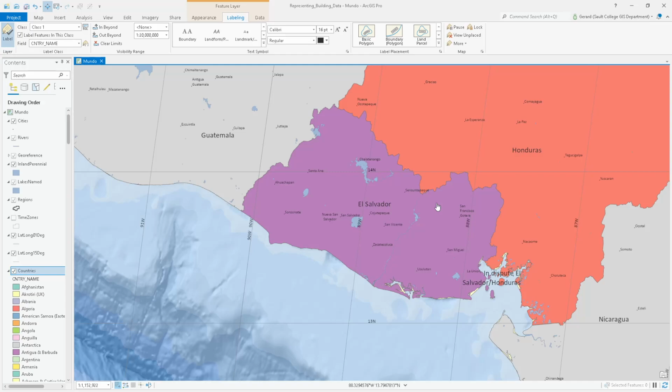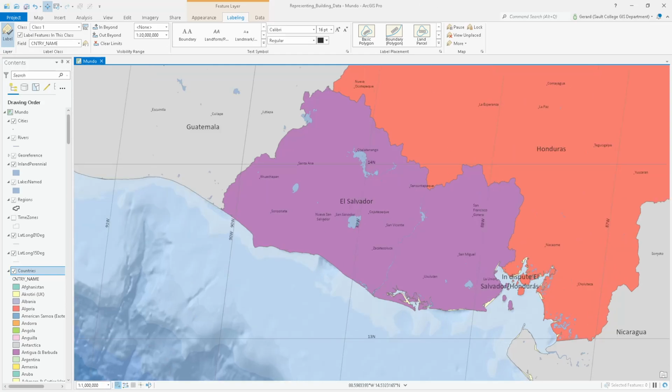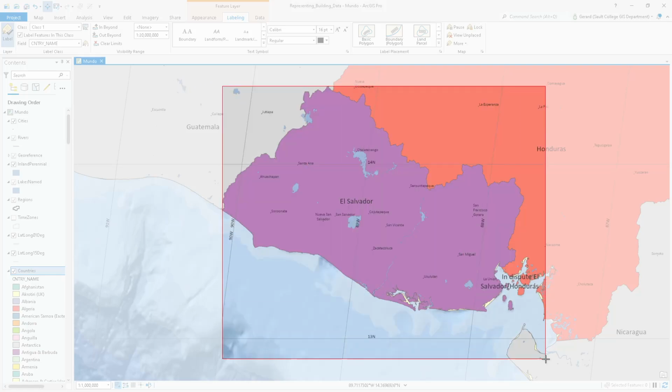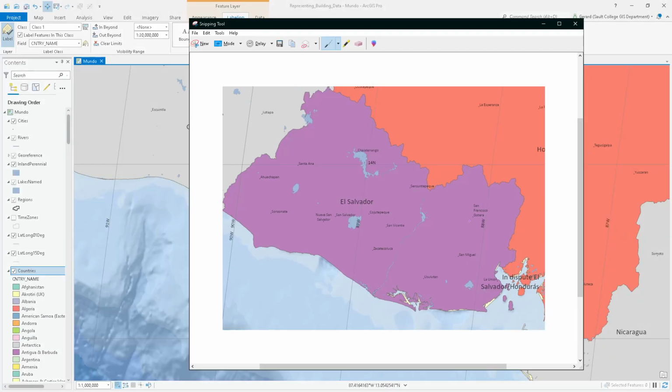So here's another one. I'm at a scale of 1 to 1,100,000. Let's go to 1 to 1 million and take another screenshot. This would be an example of El Salvador. I'm going to use the clipping tool just to get this going. I'll do one more, right, as an example, and we can go from there. So I'll grab this, copy it and put it into the Word document, right? So, that's the end of Part A.